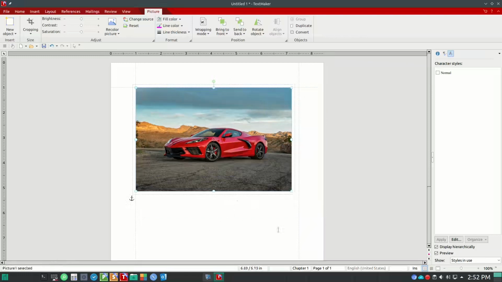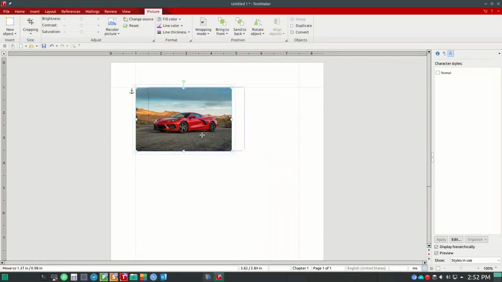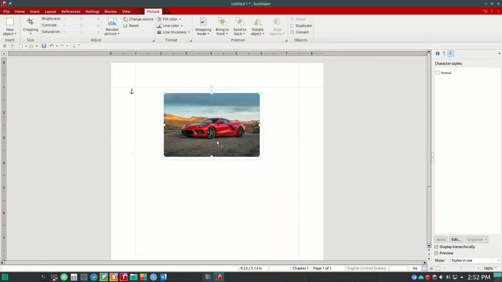Now, one of the things I appreciate here is how easy, we'll go ahead and make this smaller, is how easy it is to manipulate in the document. This is almost one of those areas that can be hit and miss, especially if you have text involved, is the limiting of where you can drag photos within a text editor. Sometimes it just doesn't work out that well in some text editors.